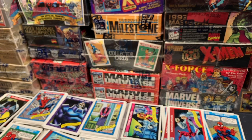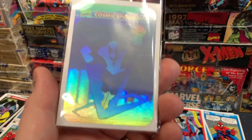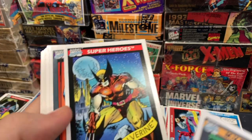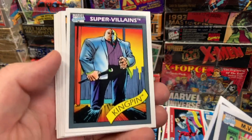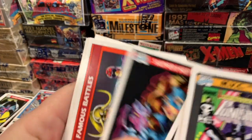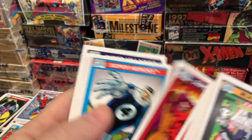That being said, the 8s, like 2 weeks ago, were selling for $300 or $400 a piece, just because there is such a rarity for 10. A 10 just sold for a couple thousand on its own. I want to say the Magneto 10 sold for $5,000. So anyway, holograms are going to get about 2 to 3 per box, but there's a good chance they're damaged. They come on the top of the pack, so they're rubbed against there. They don't have protection on cards.